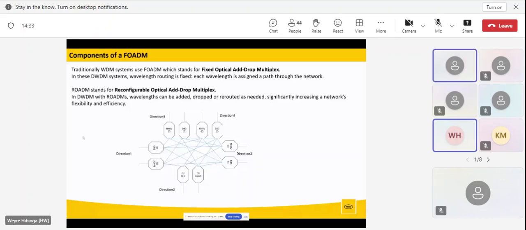For instance, like in this picture, say you have lambdas coming from direction 1 and going to direction 3. For each lambda, you need to connect a pair of patch cords from the optical multiplexer boards in one direction to the multiplexer board in the other direction.